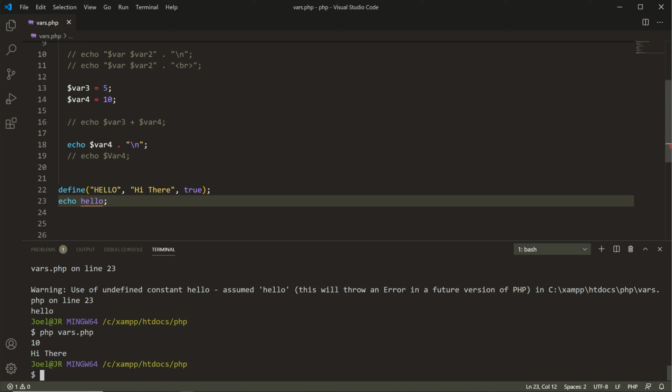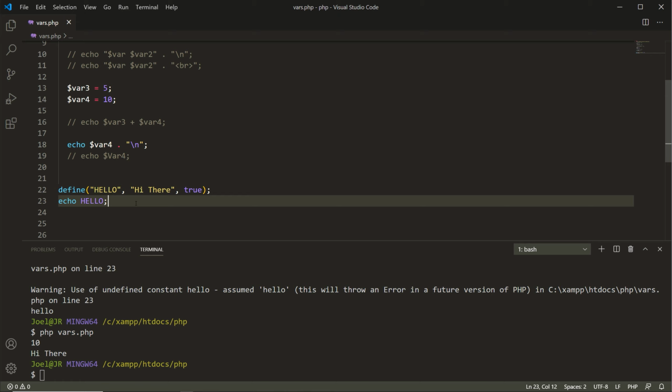It still shows in the editor as if it's an error, and that's because you should really keep everything consistent. But it actually does work. And if we go back here, just put it back to the way it should be and save it, it's fine. Alright, so this is a basic overview of variables and constants within PHP.